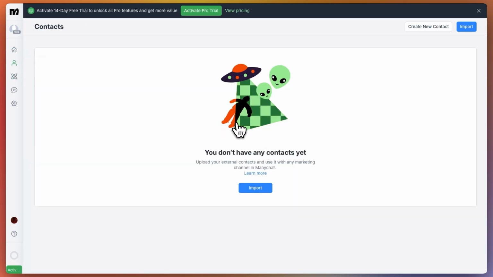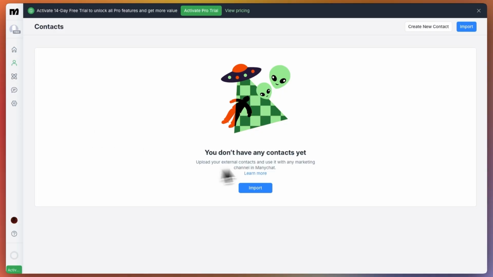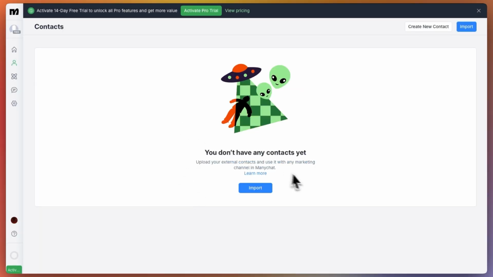Now, once you start creating contacts or having contacts on your emails, people that have already DM'd you about wanting to buy perfumes per se, you're going to have a list of all your contacts right here. You can import them from another account, or you can just literally create contacts one by one according to the people that have been contacting you. Or maybe you're setting up this business and you already have about 20 contacts or so that you can add right here. And as soon as you create them, they're going to appear in the pipeline.